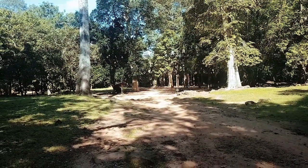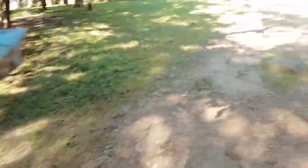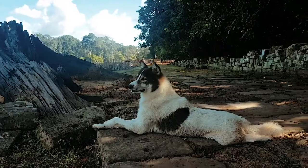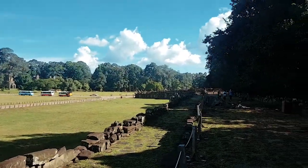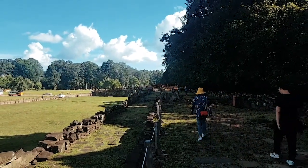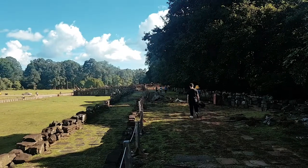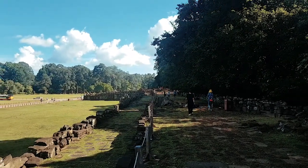So we are going there and then we are going to come out and meet the driver at Bajari Road. We have come out of the Royal Palace now and we are on to the Elephant Terrace. You can't really see how long it is here, but from where I am stood to the steps, it goes over and on even further. I am not sure why it is called the Elephant Terrace but it is amazing.